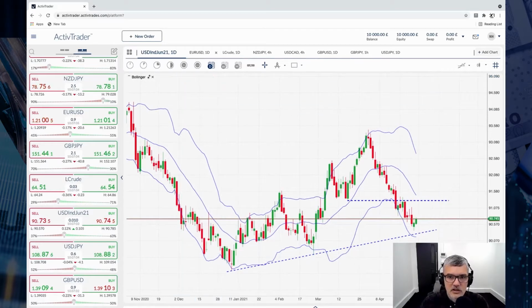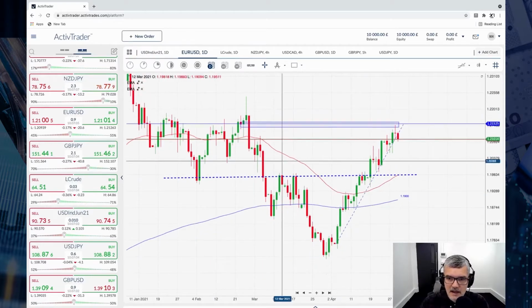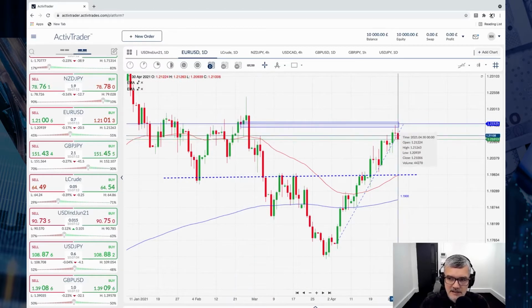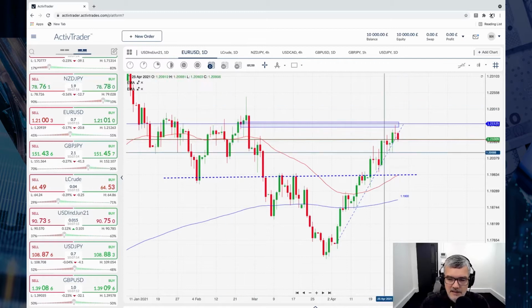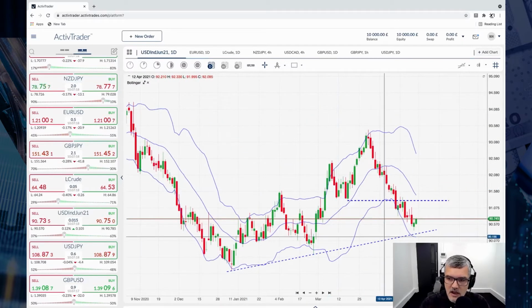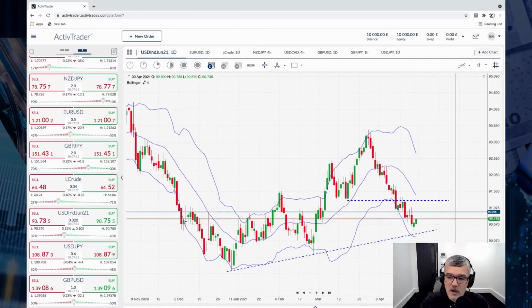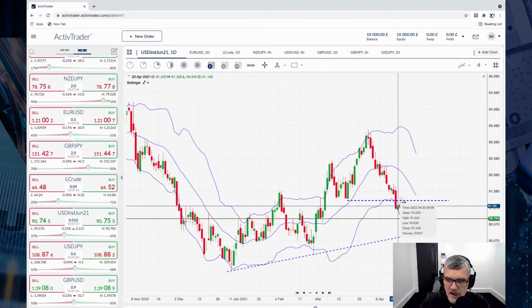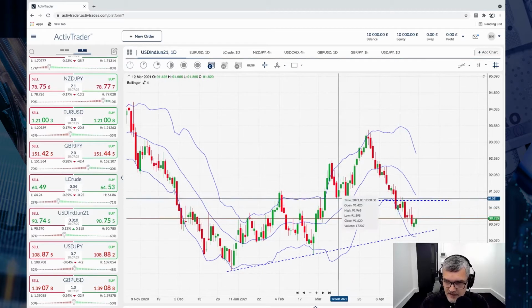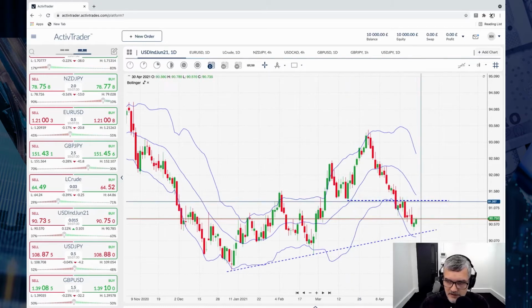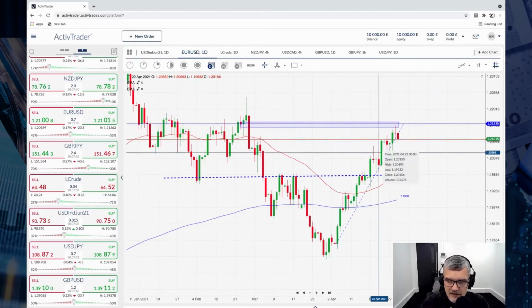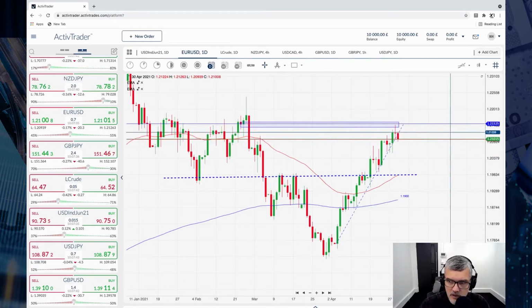But if we look to the euro dollar, we can see that the sellers were still in that area where we marked up before. Yesterday's price action was indecisive, and today we've taken out the lows. So I think this is going to come back down, and then this dollar index, which is heavily weighted towards the euro, will then go up to test this balance area, this consolidation period from last week, and this previous support, which is now resistance, and that's found around 91.29.